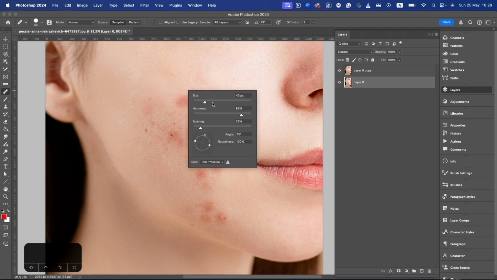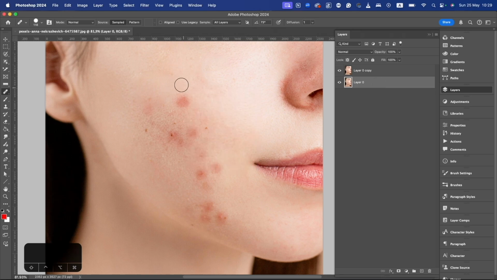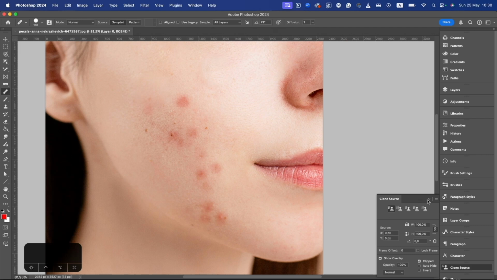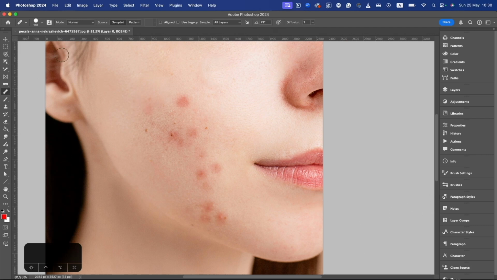Now this one, the difference between this and the spot healing tool is the way it samples. So the spot healing tool, you would just click once and it deals with that spot. But with the healing tool, we're going to sample the areas around it and tell Photoshop exactly what area to look for when trying to replace this imperfection. So again, we have the same things, blend modes. We can have our clone source. I'll go into that with the clone tool. Then we can look at the source.